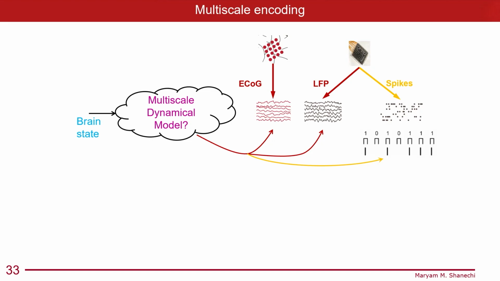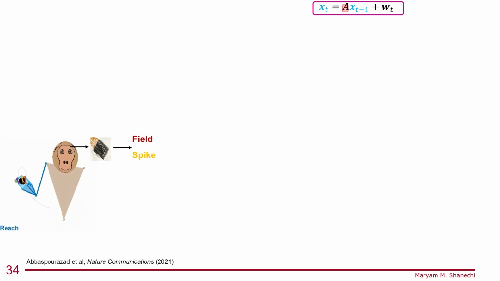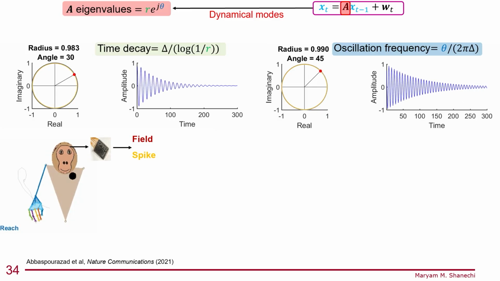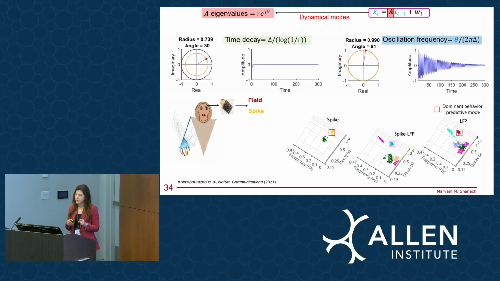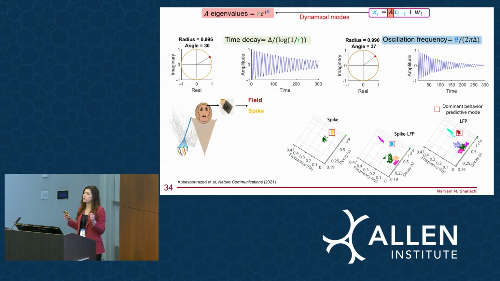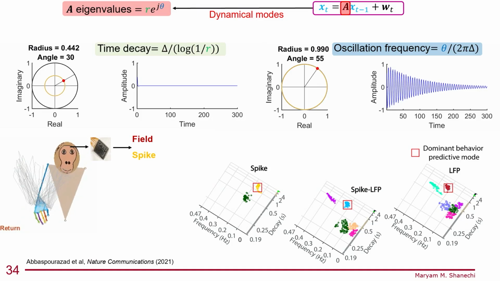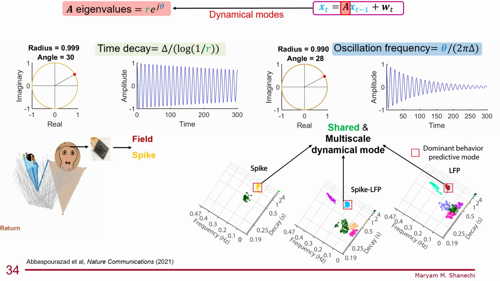In an example paper, we used these multi-scale models to look at the representations of naturalistic movements across different scales, in particular in the small-scale spiking versus large-scale LFP activity. And we looked at, again, the eigenvalues of the state transition matrix, which is essentially a summary statistic of our dynamics. We looked at spikes alone, LFP alone, and LFP and spikes in combination. And what we found was that while there, of course, existed dynamics across scales that were distinct, there happened to be one dynamical mode that was very similar across the scales and actually reappeared when we fit the scales simultaneously. And when we looked at this shared dynamics, actually they were dominant in describing behavior.